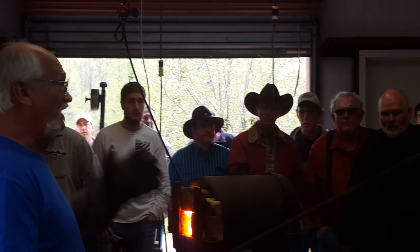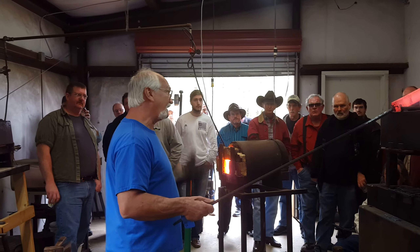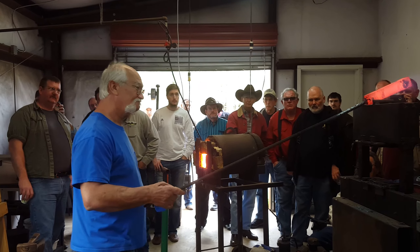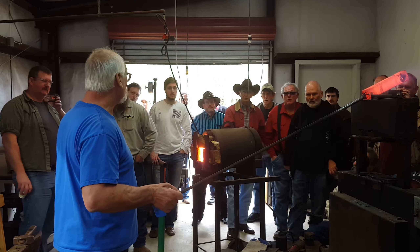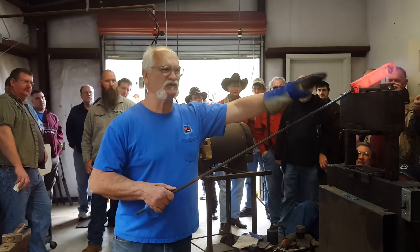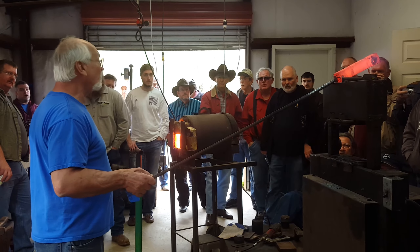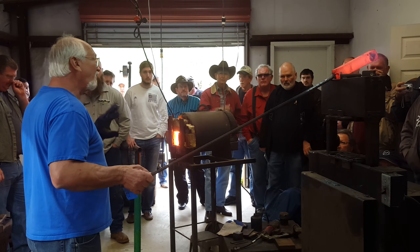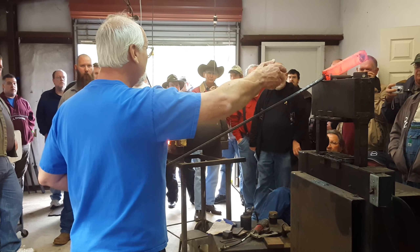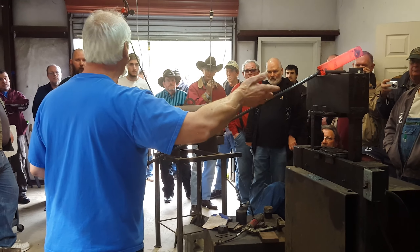So if I draw this out and cut it three times and make four pieces, put them back together, now I've got 80. And if we all had time we could make a million today — we can make a million layers in one day. It gets smaller, you lose scale, the billet burns up, but we can make a million in one day. I went from 20 to 80, do it again I've got 320, do it again I've got over a thousand.